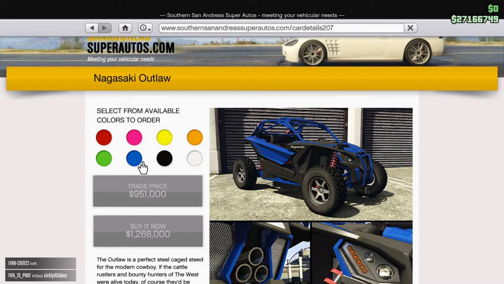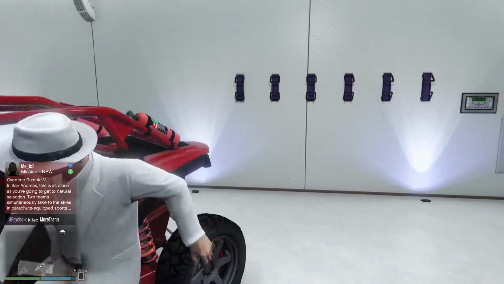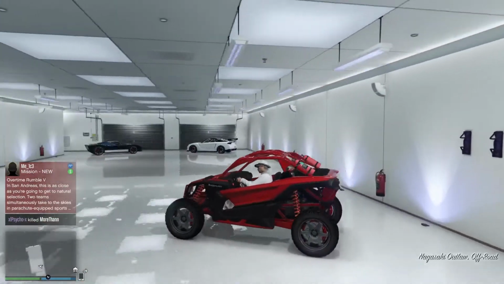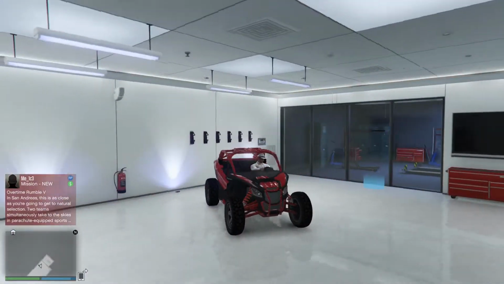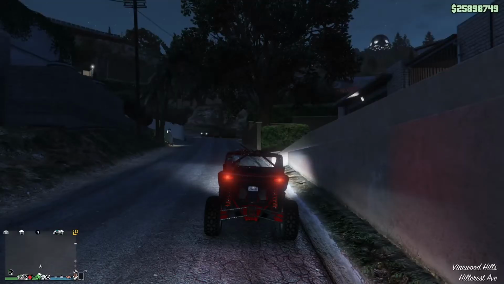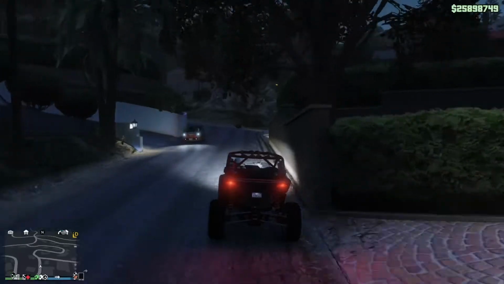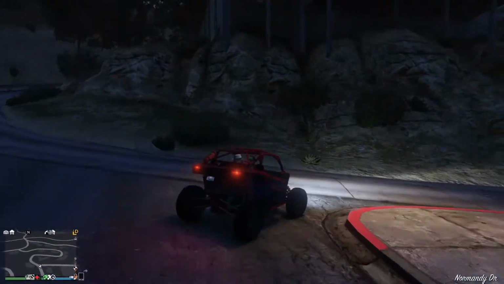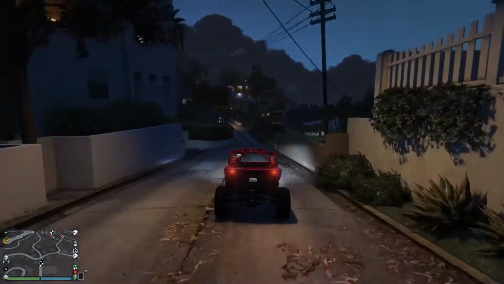Today we're going to take a look at the latest vehicle released by Rockstar, and as you can see, it's the Nagasaki Outlaw, retailing for a price of effectively $1.2 million, ladies and gentlemen, unless you go and get the trade price, in which case it's $950,000, I do believe. As you can see, they've given us another buggy type car. Not terribly impressed to start with, quite frankly. It's a very short wheelbase on it, as you can see.